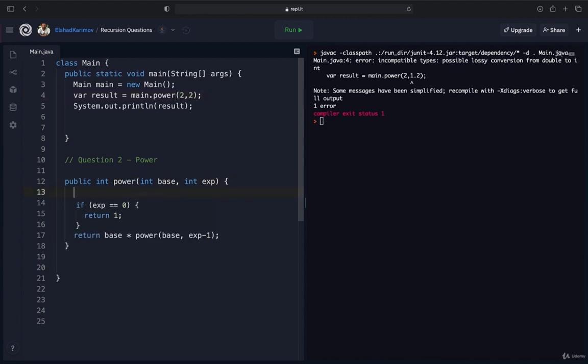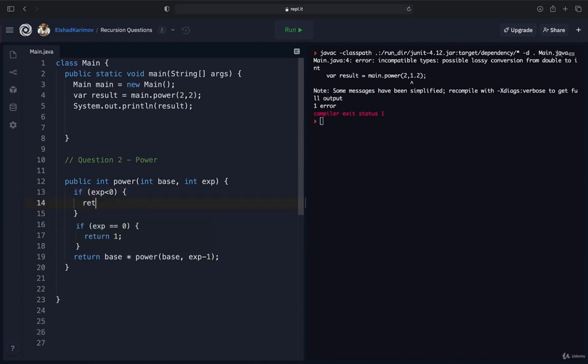So here I will write the unintentional case for negative exponent. If the exponent is less than 0, then in this case you can return whatever you want. In my case, I will put return -1. When it is -1, we know that it is negative, so we are not calculating for negative values. Of course, it's possible to calculate it by writing a different method, but in our lecture, we are calculating it only for positive integer numbers.